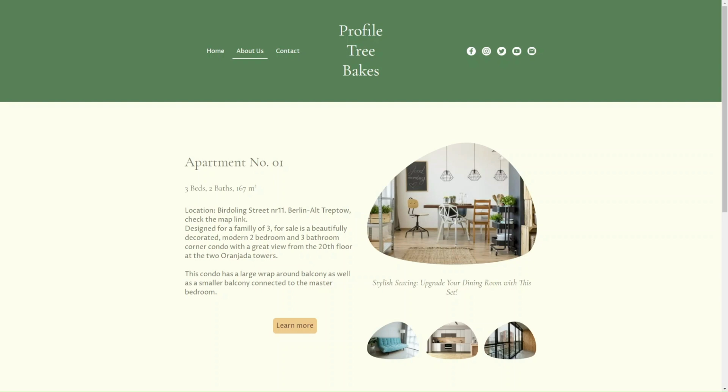And if you are a creative professional, artist, or designer and you want to showcase your portfolio, Wix offers a more extensive range of visually appealing templates and design elements. But overall, you want to remember to consider your specific requirements, your specific budget, features, and design preferences when you're making this decision. It's a really good idea to explore both platforms, take advantage of their free or really affordable plans, and experiment with their features to really determine which one best suits your needs and aligns with your website building goals as well.